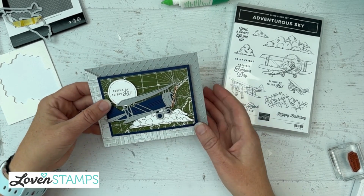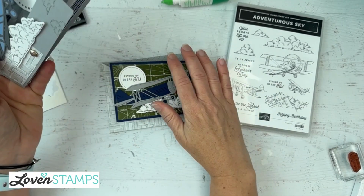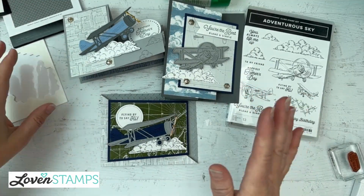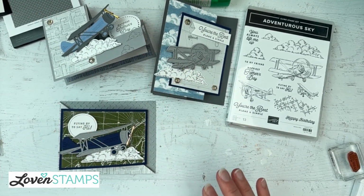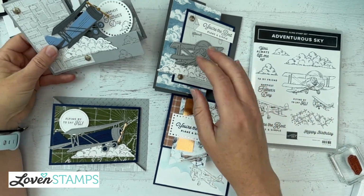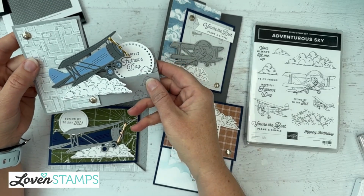So let's look at the 4 cards that I have for you, because, of course, Love N Stamps monthly tutorials are a great place too. When you order with me, you get the PDFs each month for my tutorials. And, oh, here's the last one. I couldn't find it. Or as a Love N Stamps demonstrator, you actually get those each month by email also as a PDF. So that's another reason to take advantage of the starter kit special this month with the In Colors.